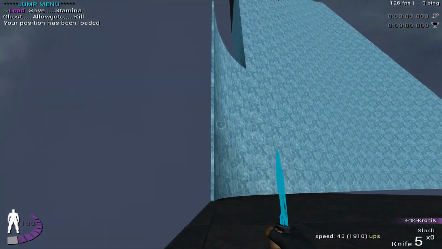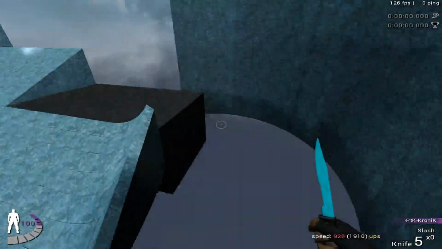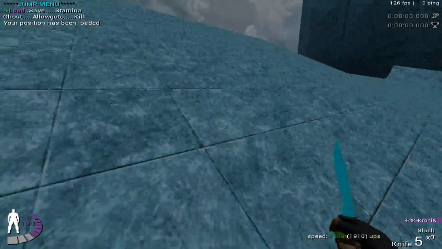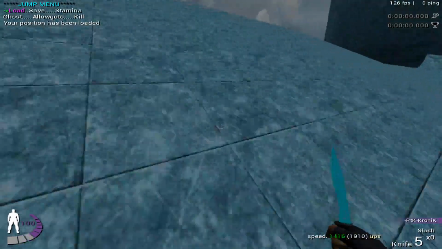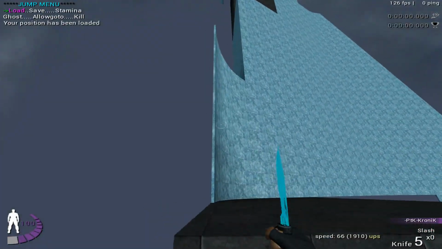Yeah, I think a lot of people are going to struggle with this, figuring out how to do it right. It's probably not going to come right away because it's a very precise jump. You have to be in exactly the right spot when you launch off of that thing. Otherwise, it's not going to carry you far enough around.